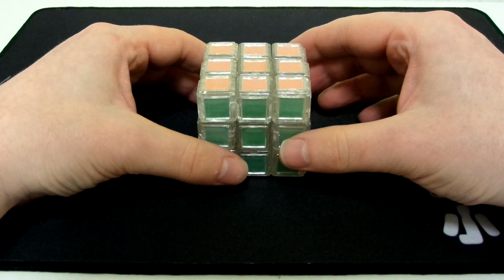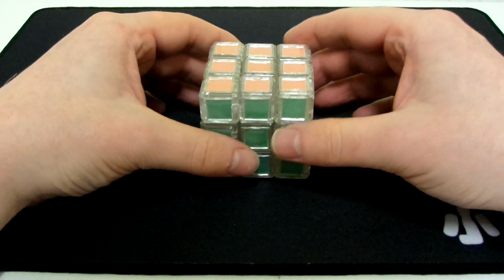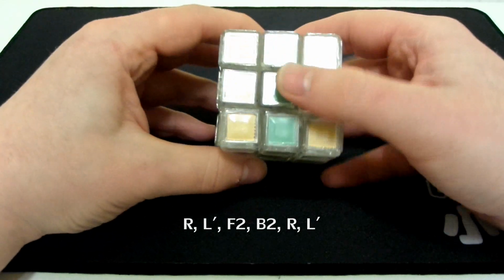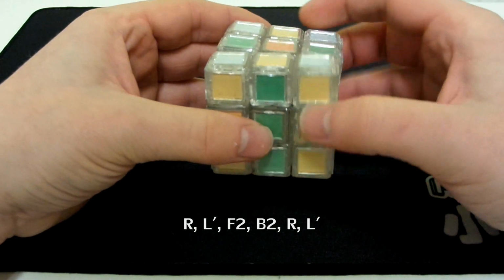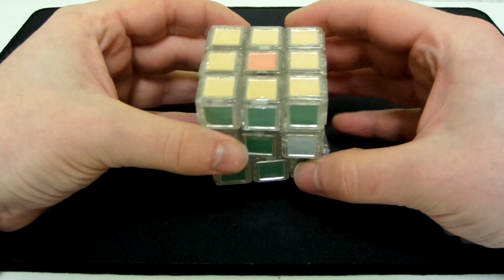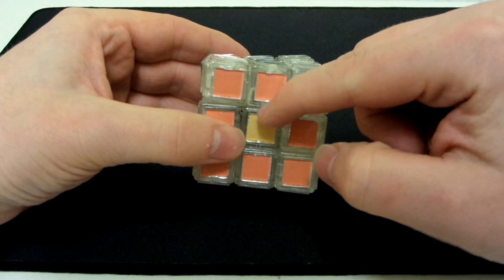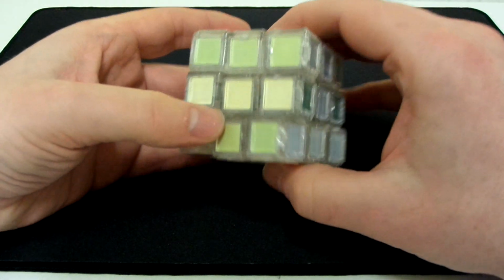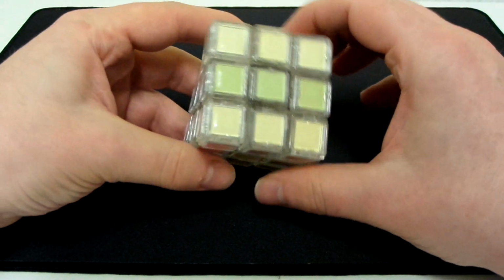In this video, I'm going to show you how to make the 2 dots, 2 lying H's and 2 horizontal bars on a 3x3, and the algorithm is R, if it will turn, L prime, F2, B2, R, and L prime. And it's a surprisingly very short algorithm for what it does, because you've got your 2 dots there opposite each other, and then you've got your 2 lying H's, so it's basically an H that's lying down, and there's your other H, and then there's your 2 horizontal bars.